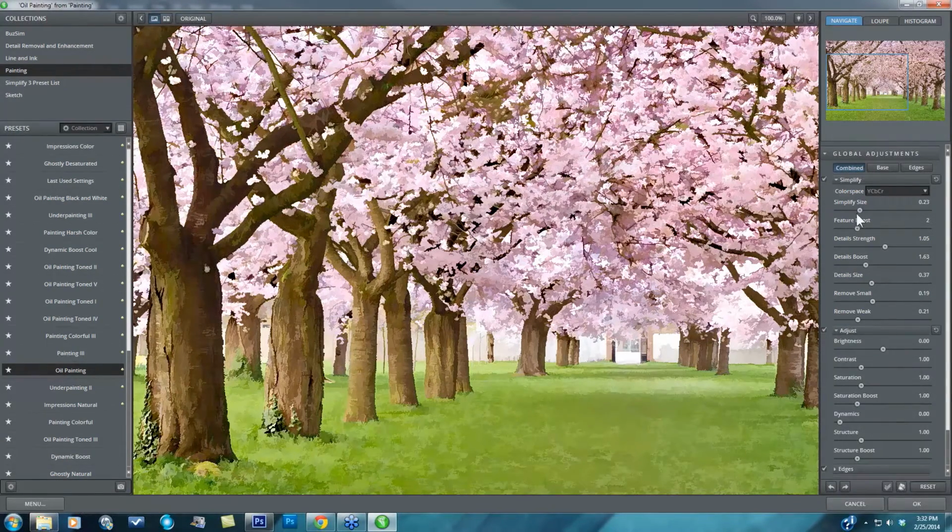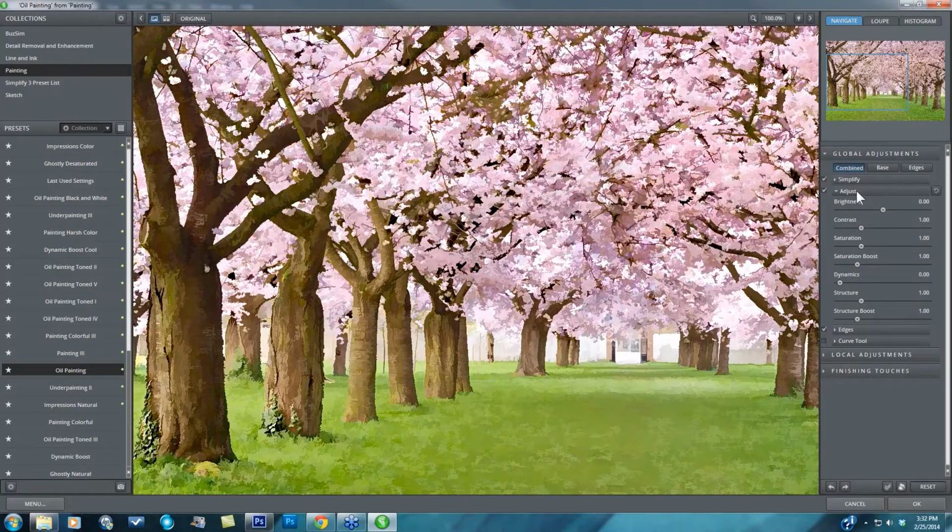With Simplify 4.0, we actually brought in other features within the tool set over here on the right, including something called dynamics and structure boost. These are awesome tools if you like this more painterly type of effect.